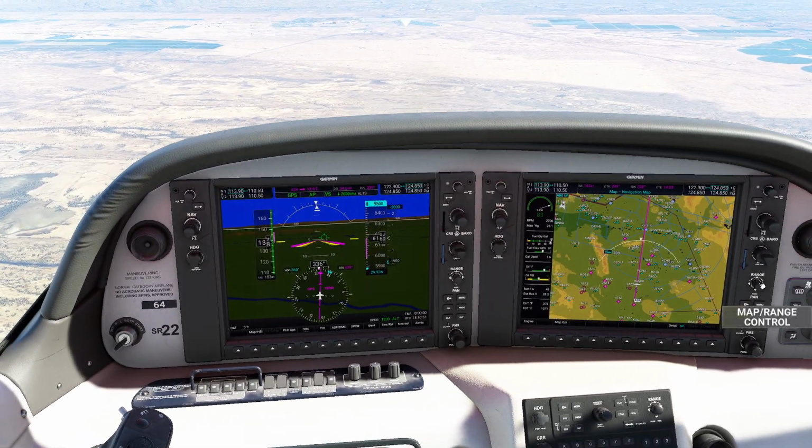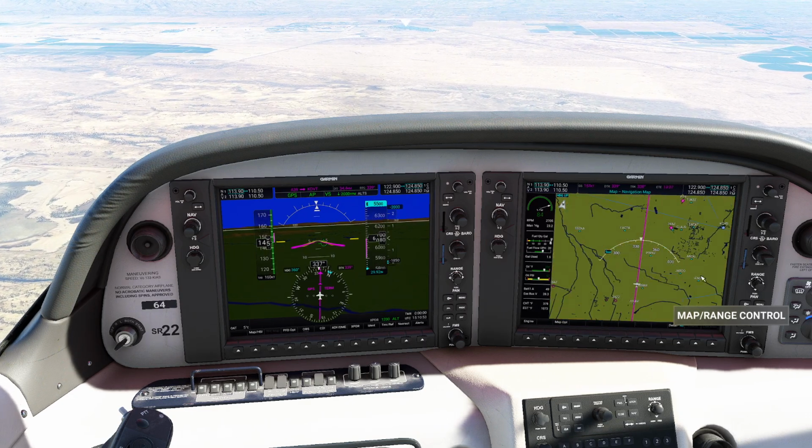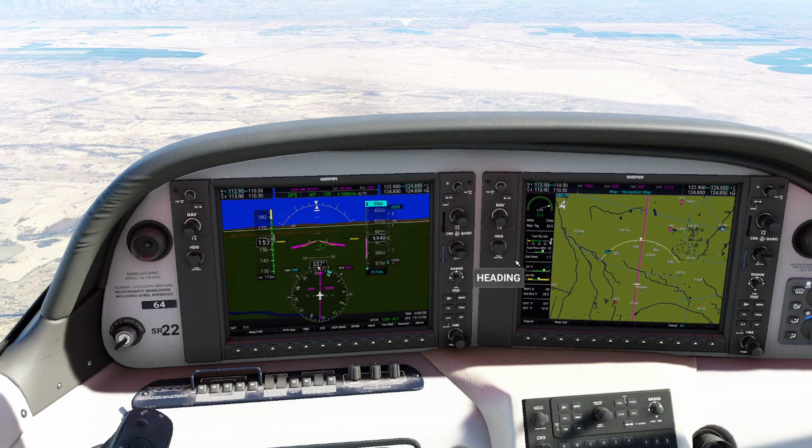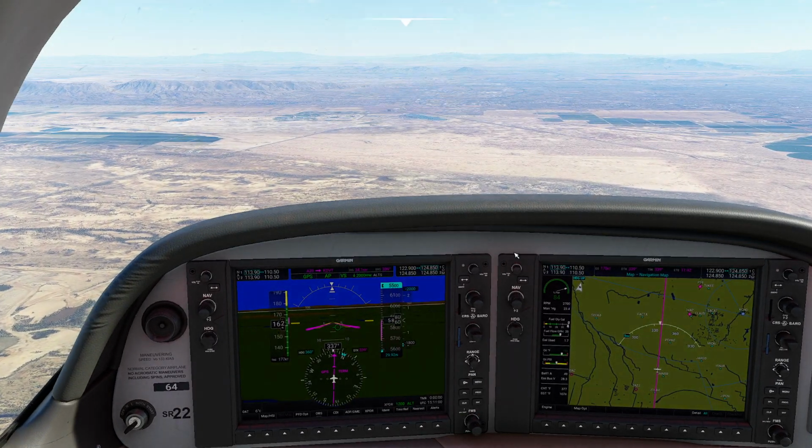So in the real world, we actually were safe there. I was able to get underneath the airspace before we went smacking into it. Because remember, it's 6,000 feet. Look at that. Safe. But that could have been pretty bad for us. So I'll kind of keep that in mind.